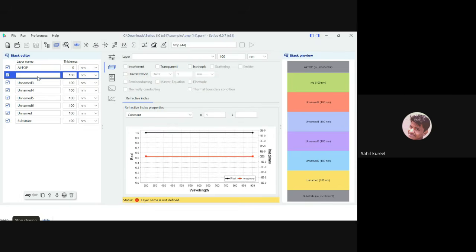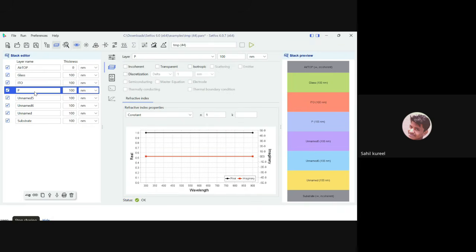That will create the stack preview according to this: glass. As a conducting oxide you can take ITO. Then the hole transport layer. It depends on the users which type of HTL or ETL layer they want to take, so you can consider according to this.